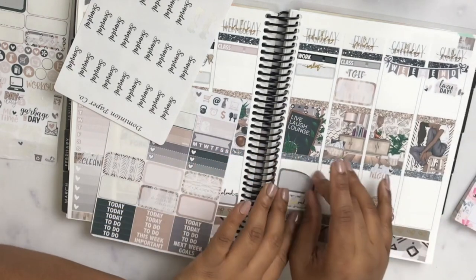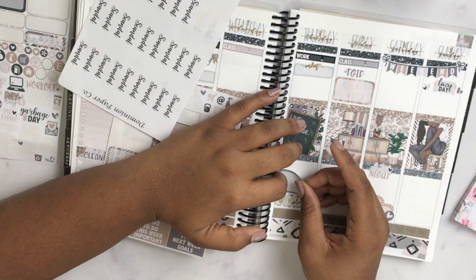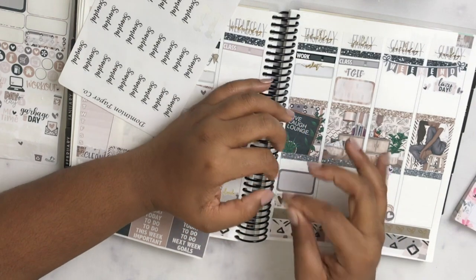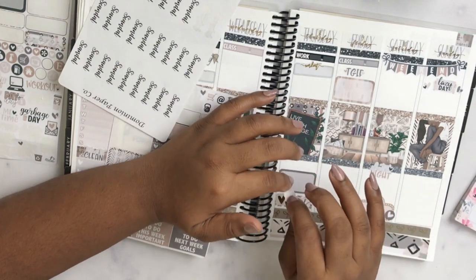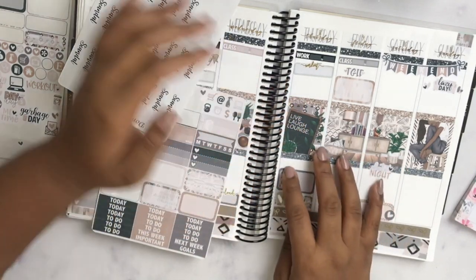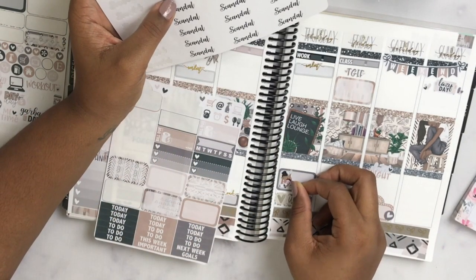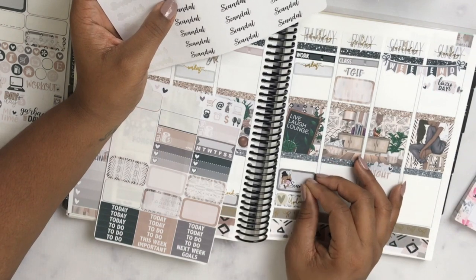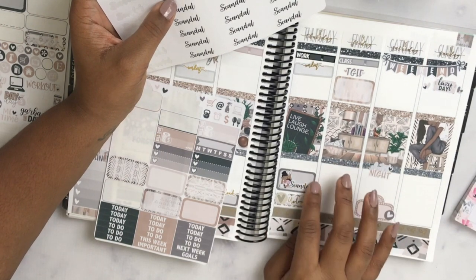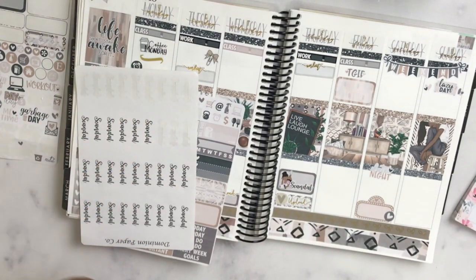I'm so excited. I've been in a kit buying mood, because I feel like I have a lot of functionals. I didn't have anything to mark a concert, which I was like, what do I use to mark a concert? And I looked at the kit and I was like, well, I guess I'll use the movie marquee. There's not a lot of things that I don't have things to mark it with, but I did not have anything to mark a concert.